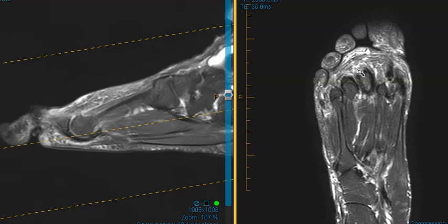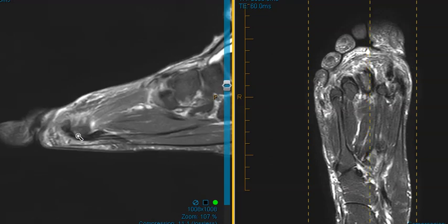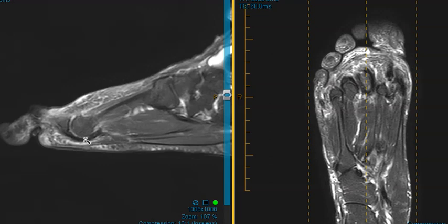Here's the medial side of it, and here's the lateral side of it. On this sagittal view through the second metatarsal head, we can see the plantar plate along the medial side looking pretty normal. It goes underneath the metatarsal head to the base of the proximal phalanx — that dark band looks pretty good.